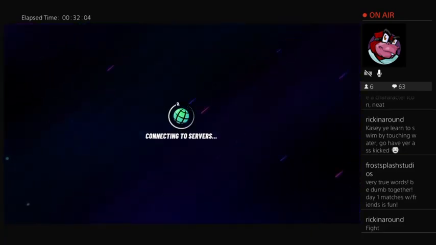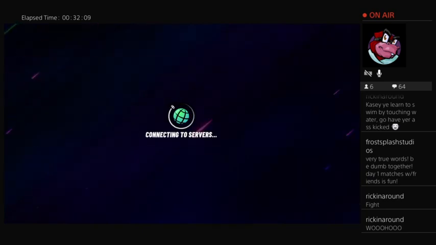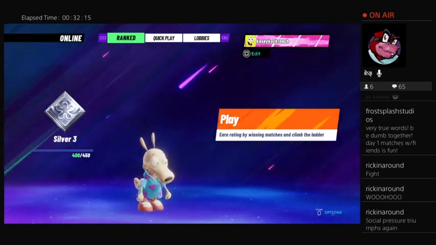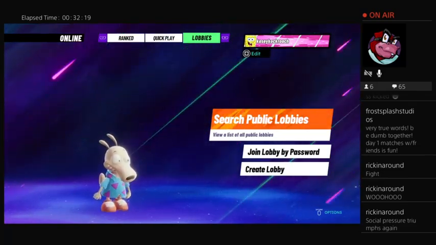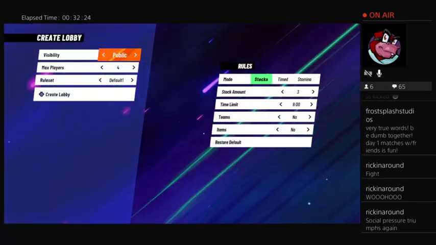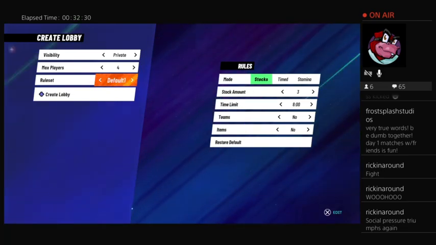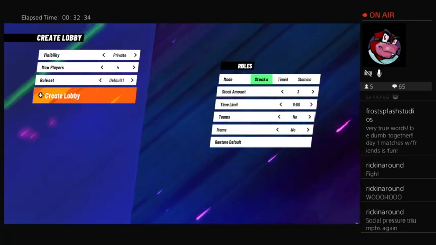Wait, we don't even know how to make a lobby in this game. You're right, I don't. Neither do I. Find out together. Lobbies, I assume? Yeah, create lobby. I will make it private. Okay. Yeah, just send me the invite. I'm sure that I will get it sooner than I can find a magic moment. I'm in silver 3. Let's go!